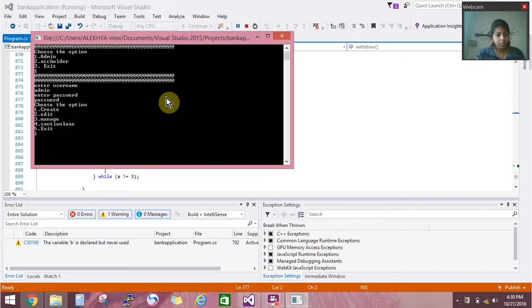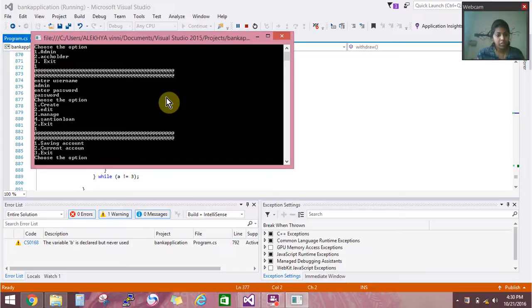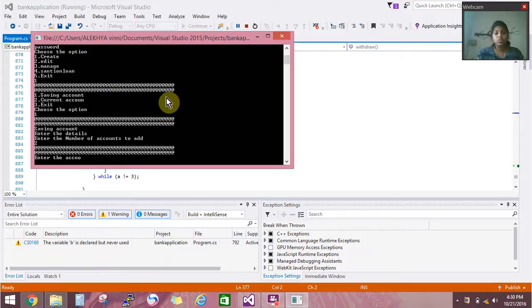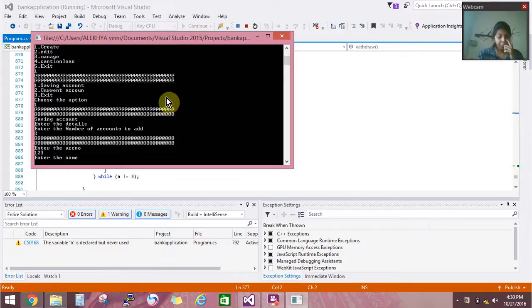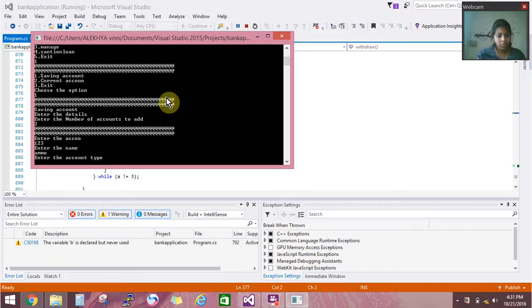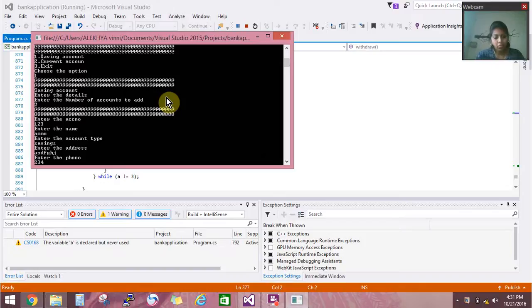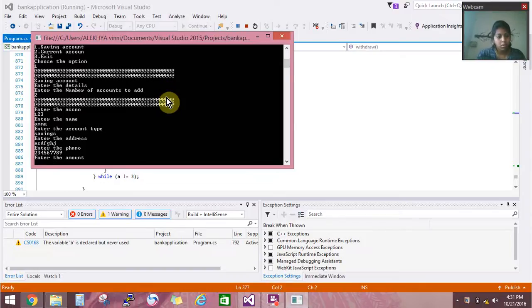Now we can create an account. We'll create one savings account, where we can create 2 accounts in savings. Now we enter the account number as 123 and name as Ammu, and the account type is savings, and some address, and then the phone number, and the amount.